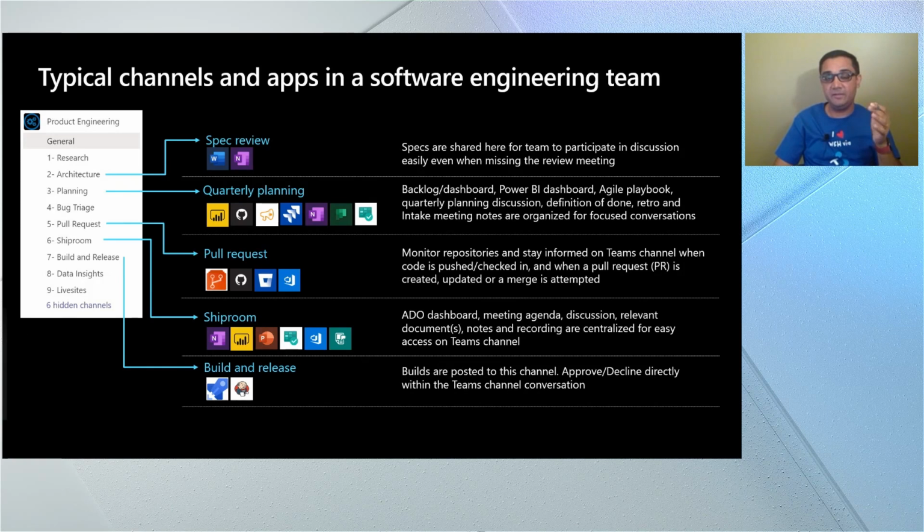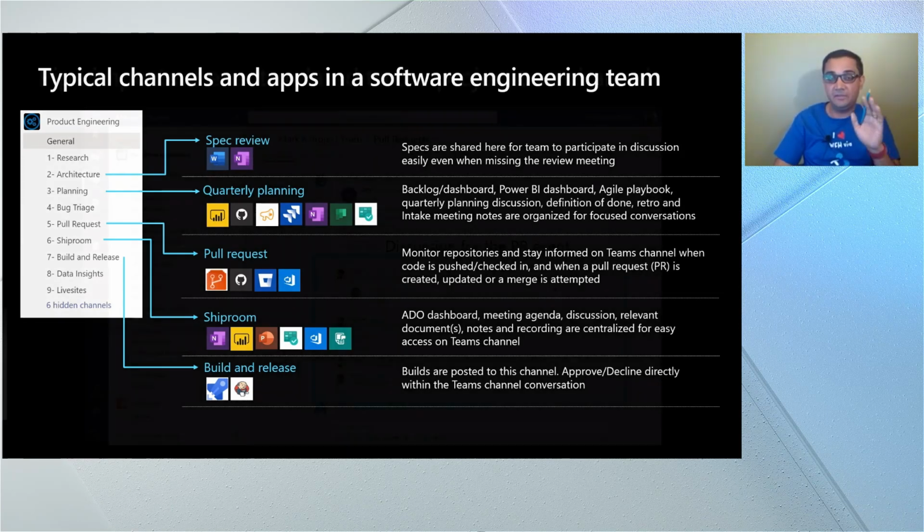Ship room channel, same idea. You can have your dashboards in the ship room channel. You can have your meeting agenda inside OneNote or the leadership review decks you've done inside PowerPoint. So these are all the apps you might be using there. In the build and release channel, that's where you talk about builds that are happening, and if a build is blocked from rolling out, why is that? You can use Azure Pipelines, or you can use Jenkins connectors to push stuff into those channels. So hopefully this makes it a little bit more real.